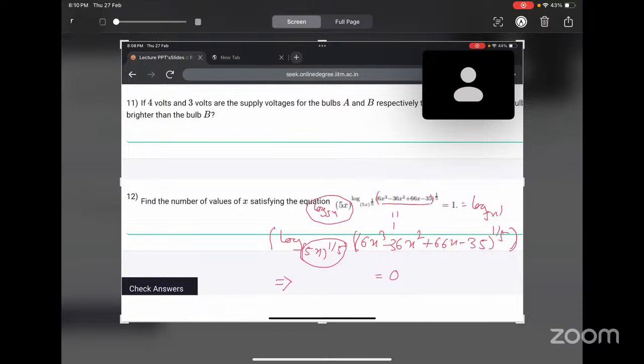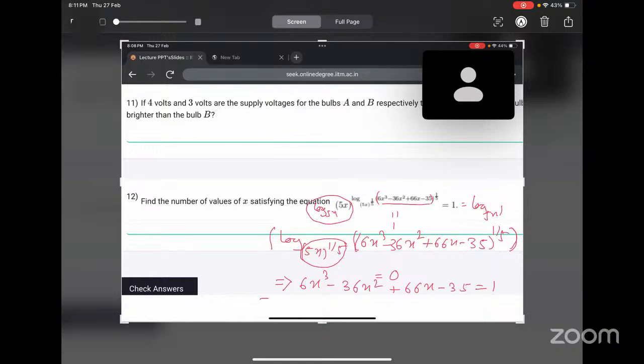And we know that the logarithmic function is one-to-one, right? And only log of 1 is equal to 0, forgetting the base for now. We know that, right? Okay, so this will be equal to 1, then the 6. Yes. Correct. Very good. 35 will be equal to 1, right?